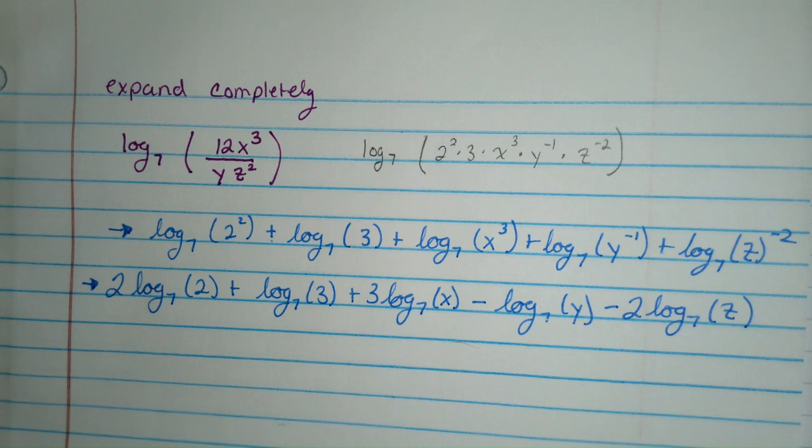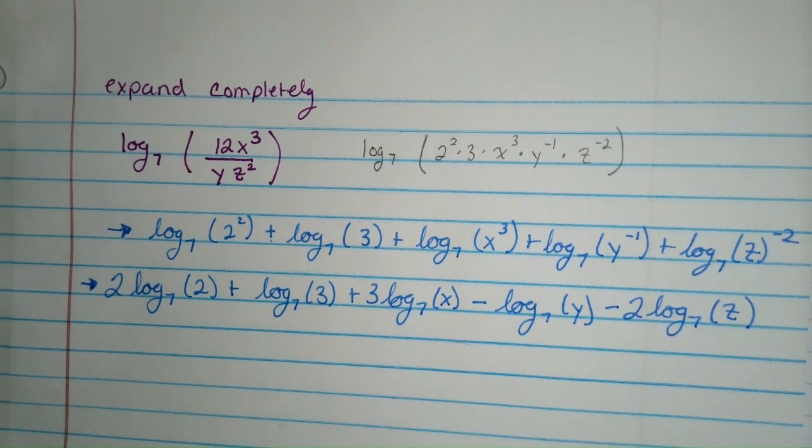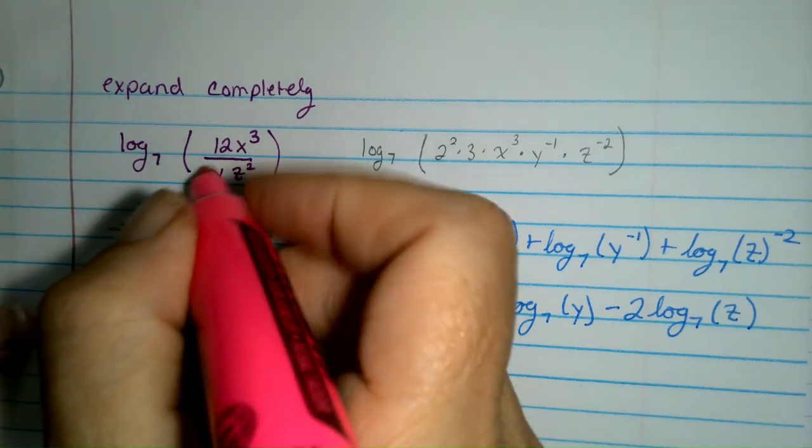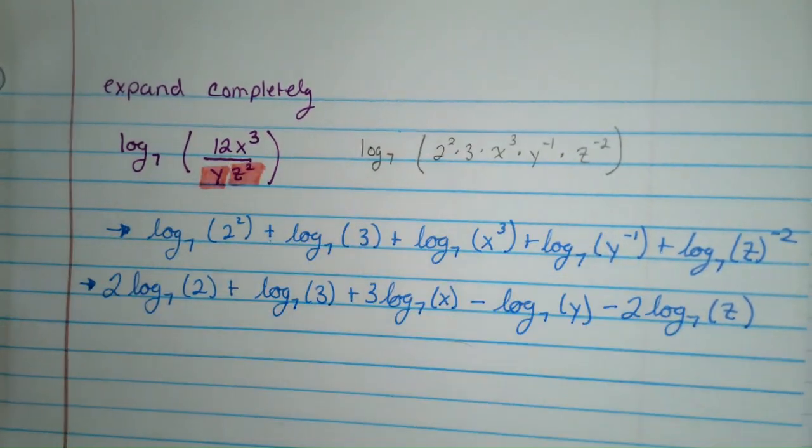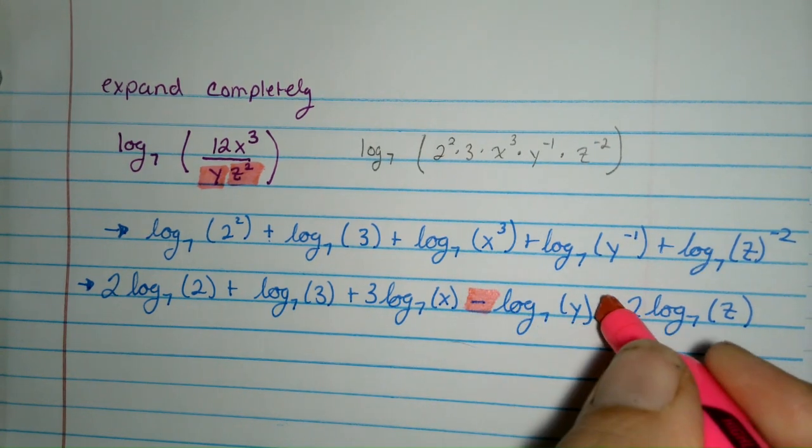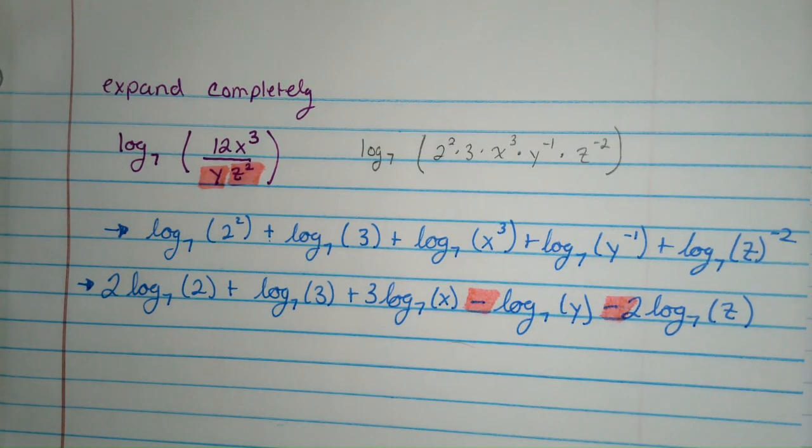Okay, so that quotient rule actually ended up coming out, and it saved us from making a sign error. So if you'll notice, y and z squared were both in the denominator, so they divided by y, they also divided by z squared. Because those were both in the denominator, they both wound up being a minus because they're technically part of that quotient property.